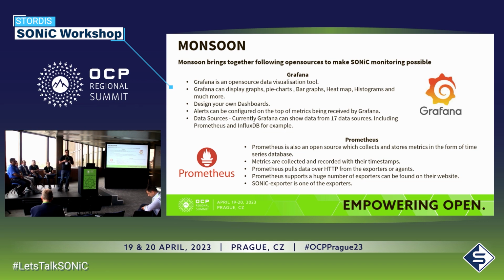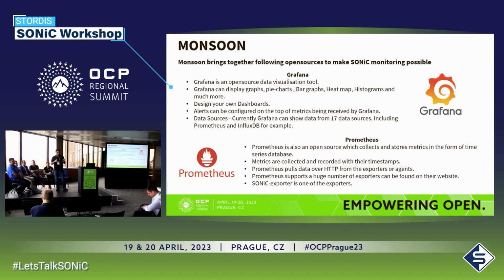Now, where does Grafana get its data from? It relies heavily on its data sources. There are officially 17 data sources you can find on their official website. As a part of the MONSOON project, our main interest is in Prometheus. I would like to mention InfluxDB as well, because our friend here, Kamran, will be explaining a bit more on InfluxDB, but as a part of MONSOON, we will be speaking about Prometheus here.